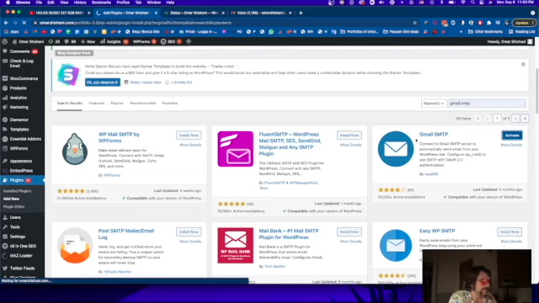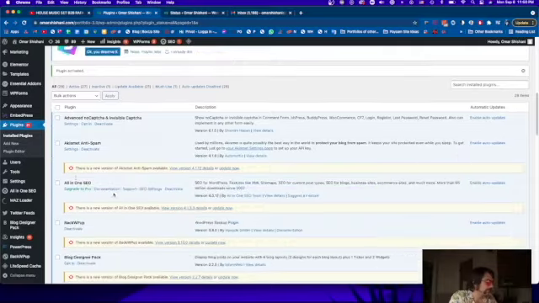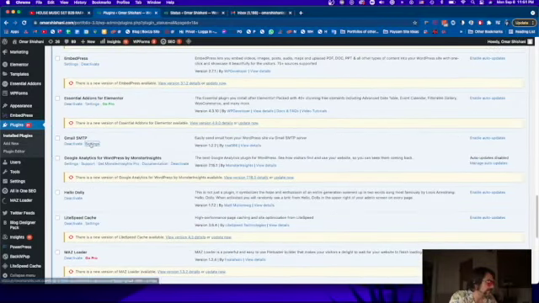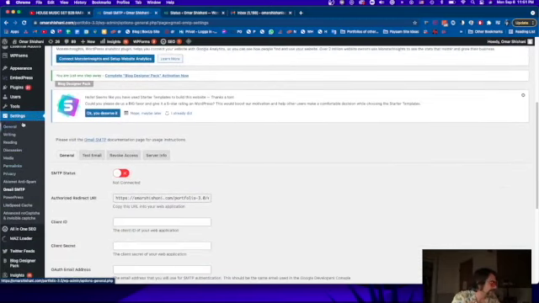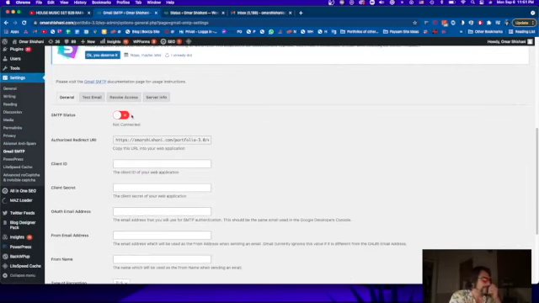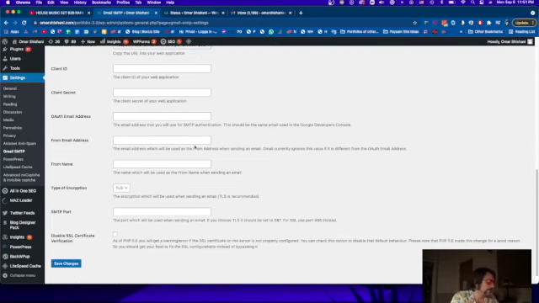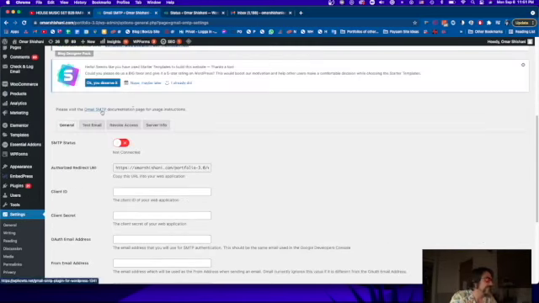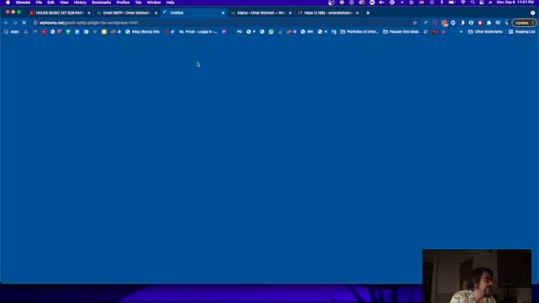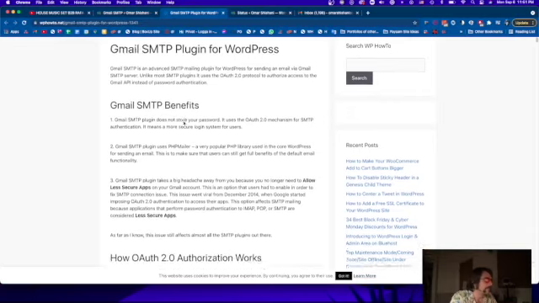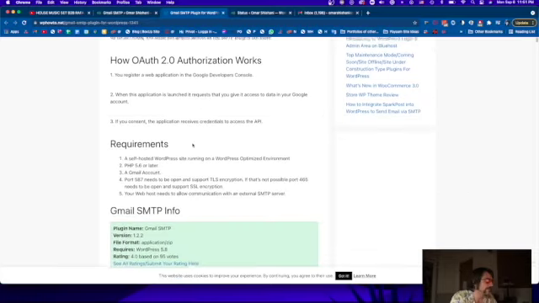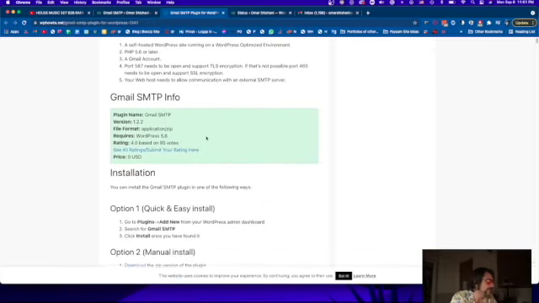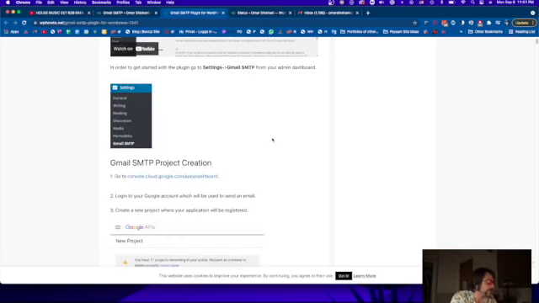And we'll go and start setting it up here. So if we go down to Gmail SMTP settings, it looks like if you go on the dashboard bar here, it's settings, Gmail SMTP. So we're going to have to set this up on the Google setup page. They have links here that link you to the places where you need to go. So this is the documentation page here. These are basically the instructions that I followed and that I'm going to follow now to go through this tutorial. So if you follow these instructions, you should get to where you want to go.